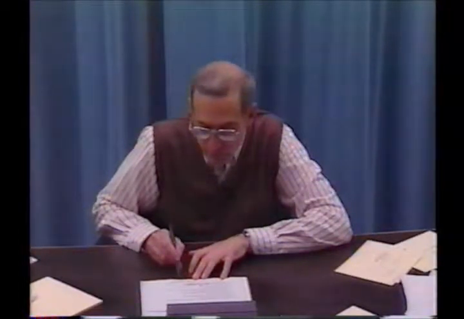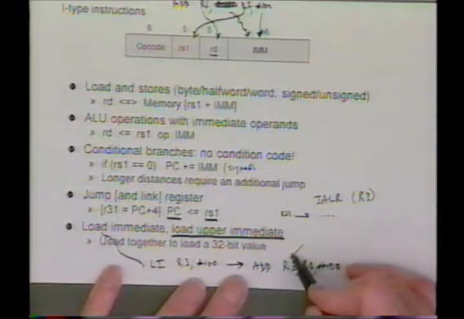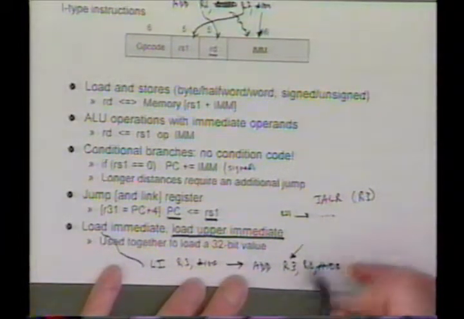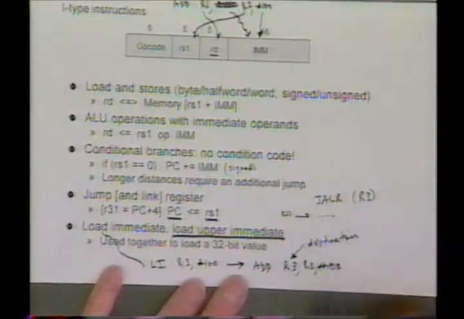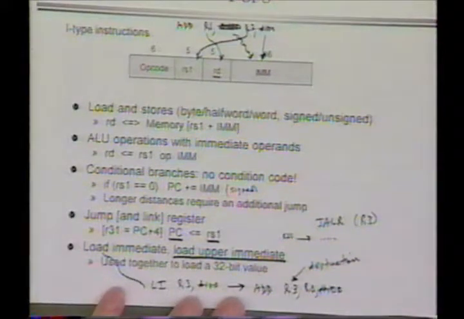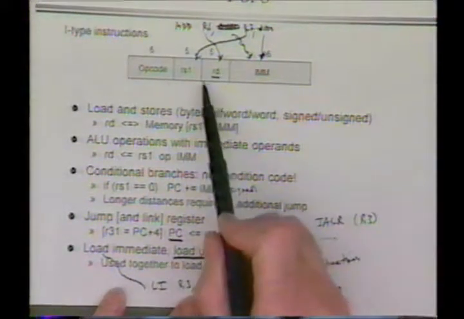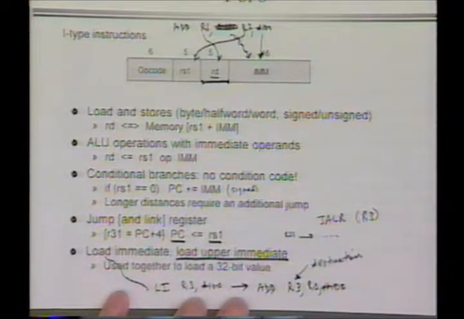So those should be swapped because the destination is the middle one? No. In fact, as the assembler asks you to write instructions, this is the destination. That, in fact, does not necessarily correspond to the order in which they appear in the instruction. In fact, in this case, it's different. And we'll see, in fact, that the destination register is not even always in this field. It moves to a different field in a different instruction format. But as far as the assembler is concerned, you always write the destination as the first operand. That's an arbitrary convention.